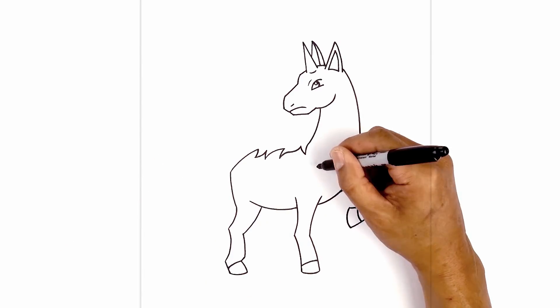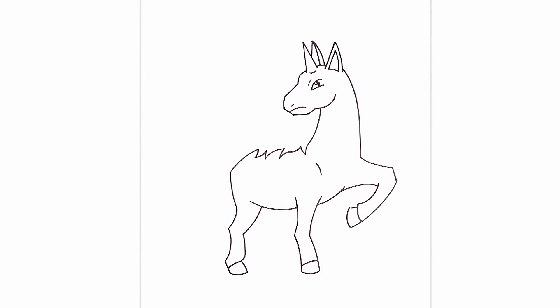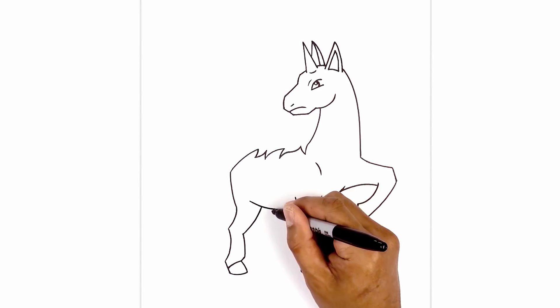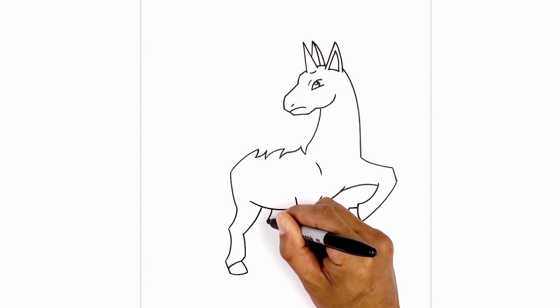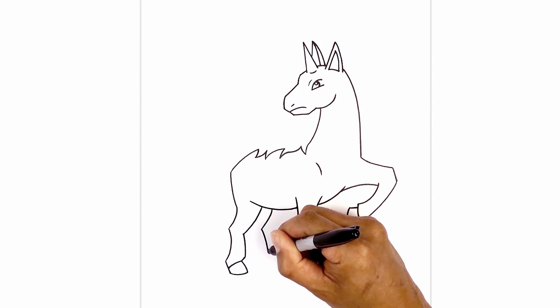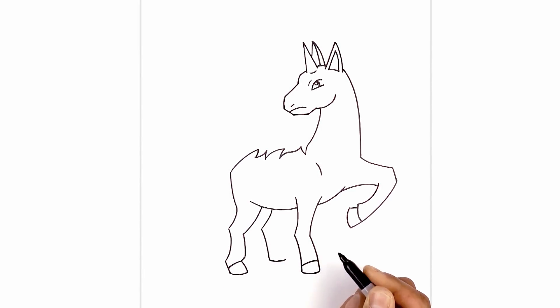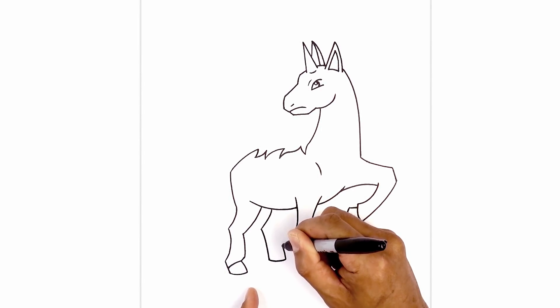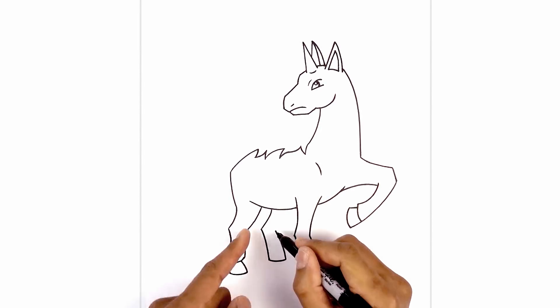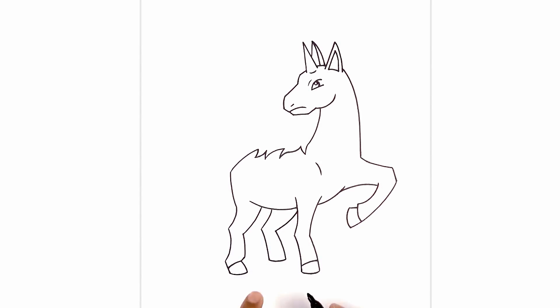Just above the front leg, I'm going to add a wrinkle — starting at the top, curving over and then down. Now we're going to see the back leg in between these two legs. Starting underneath the body, curve down and over towards the left. Now we're going to hook it back down again, doing a hard turn coming down — making sure this line is higher than the front legs. Let's round out the bottom of the hoof, curving down and then back up, then taper back up towards the joint. Now here, we're going to widen it out as we come up and underneath the front leg. Let's separate out the hoof — from the back, we're going to curve over towards the front.